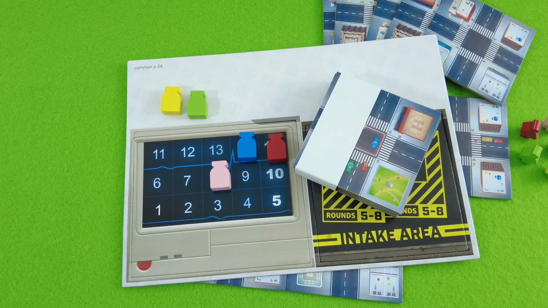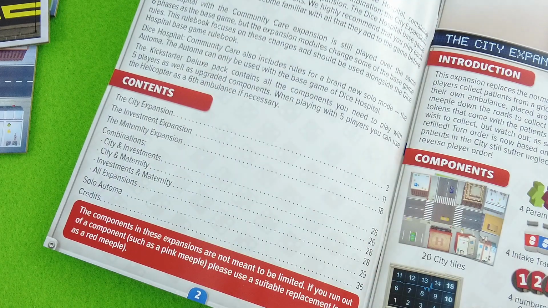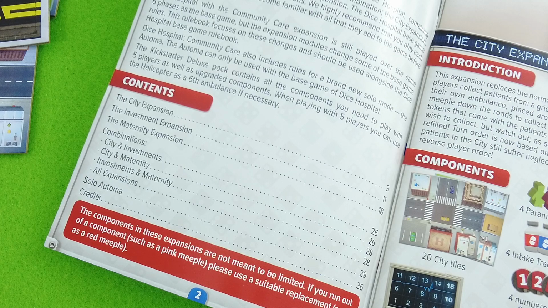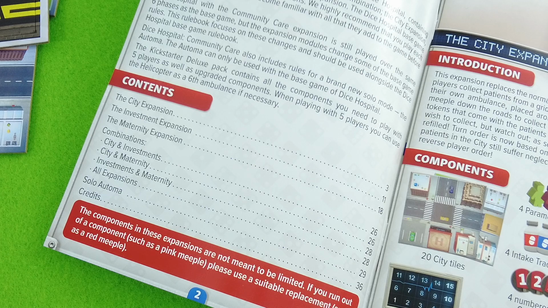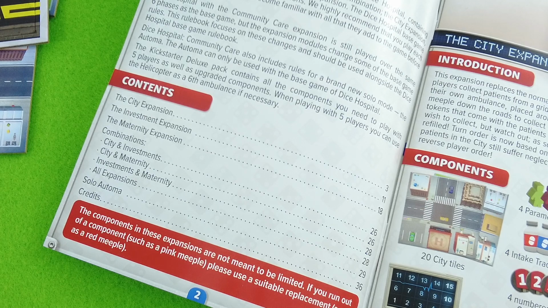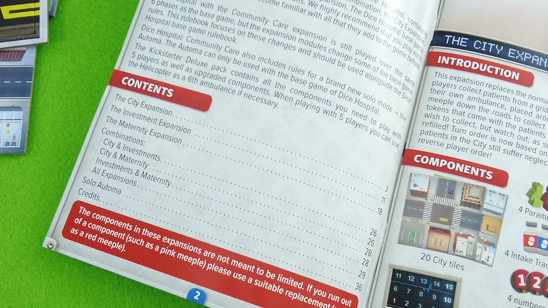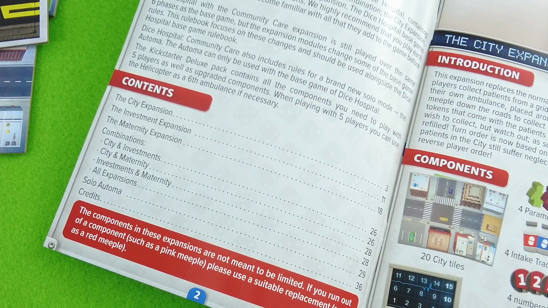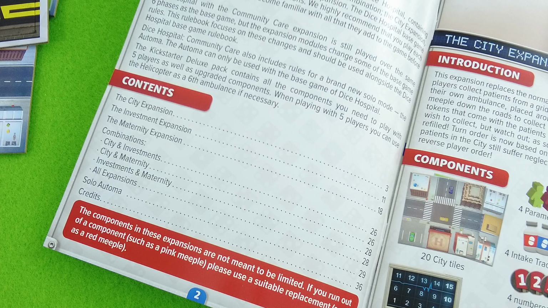Speaking about all of those modules, the game really comes with a lot of those. So we have the city expansion, the investment expansion, the maternity expansion, and then we have the combinations. I'm really not a big fan of modular expansions, because it makes teaching the game somewhat difficult, especially for newer players. Of course, with new players you should not play with any expansions, I get that, but for some games the expansions are somewhat key to me. There are games which I would never play without expansions. It could be a similar thing here, but then you have to start taking part of the original rules, and I really don't like that a lot. Good thing is here you can really combine everything together.